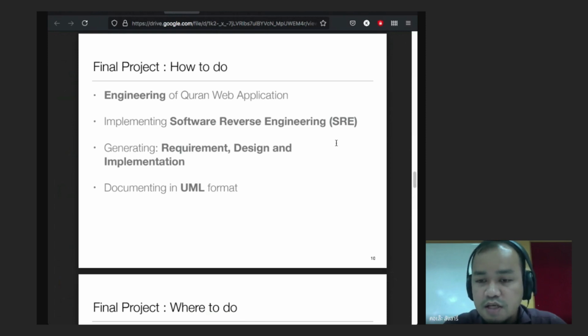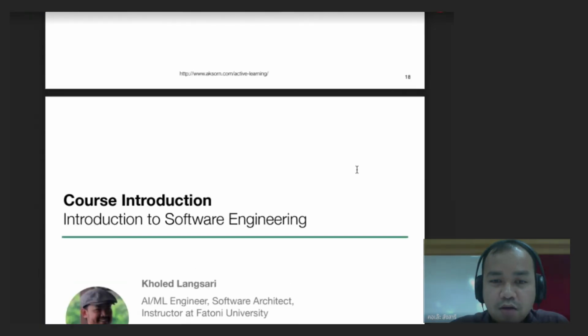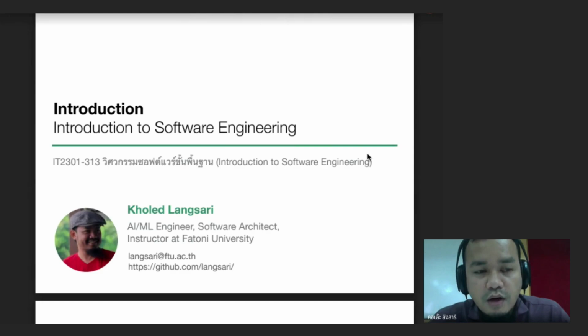You can see the code behind it, see the behavior when you click, and then summarize that: this application consists of a login name and a login password, for example. That is what we call reverse engineering: learning from something that already exists. That is all for the course introduction, about the introduction to software engineering.